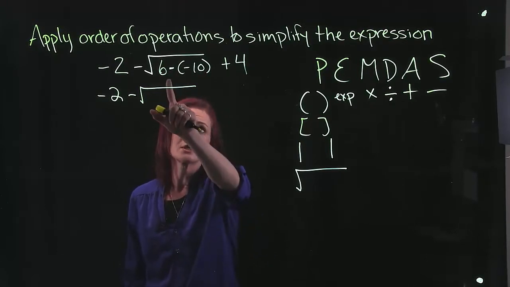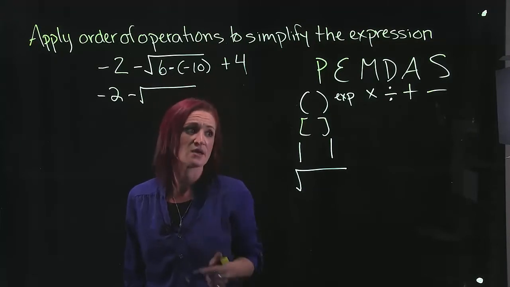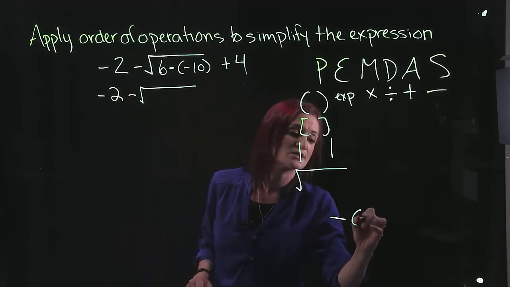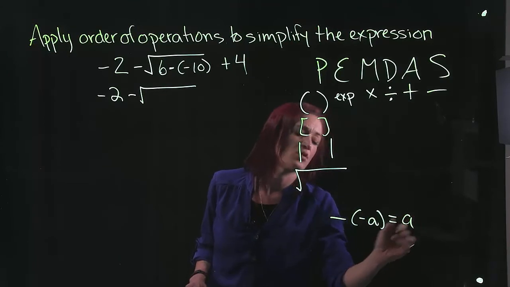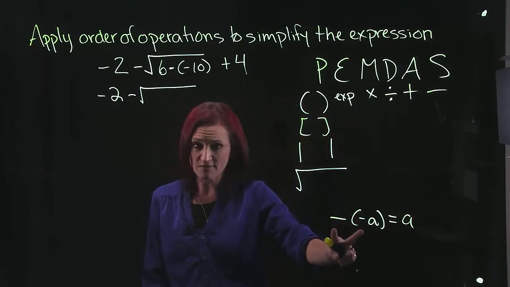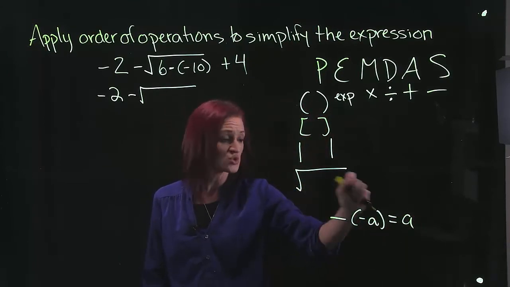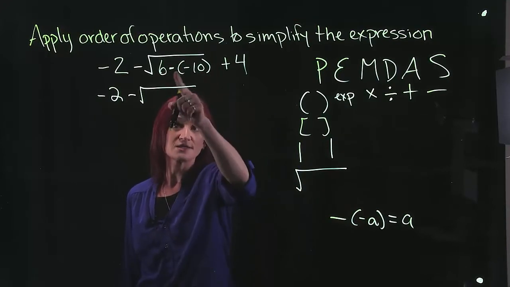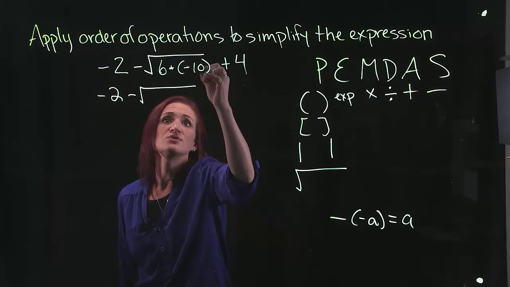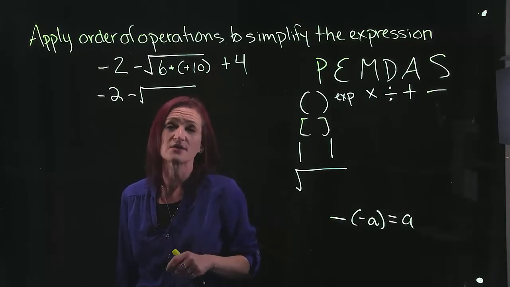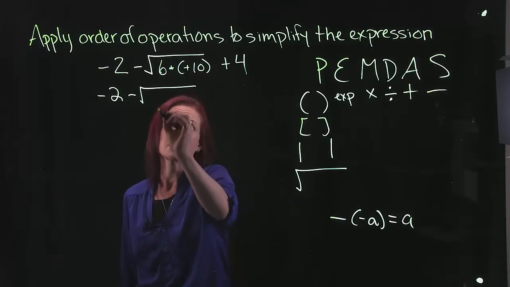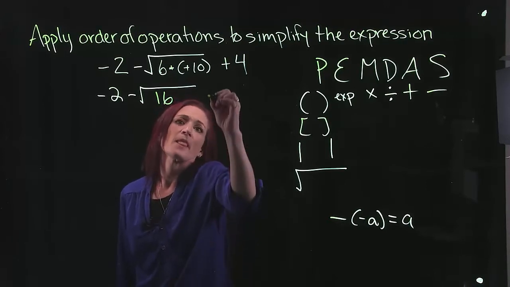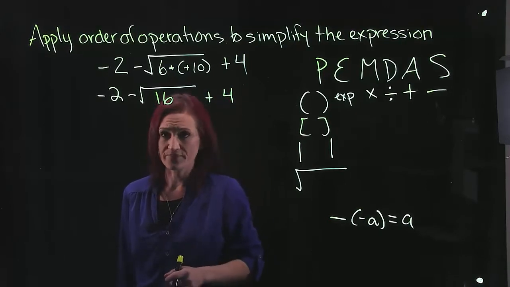And that calculation says 6 minus -10. Now, that is what's called the double negative rule. Anytime you have two negatives directly side by side, they cancel out to a positive. So 6 minus a -10, this is the double negative rule, and these two negatives will cancel out to a positive, leaving us with 6 plus 10, which is 16. And then drop down the plus 4.